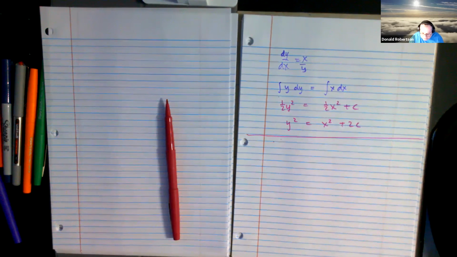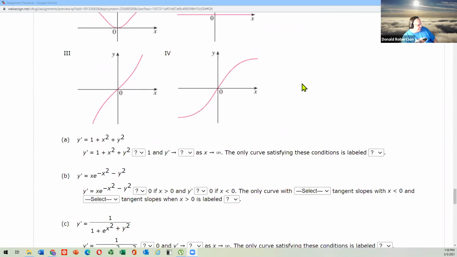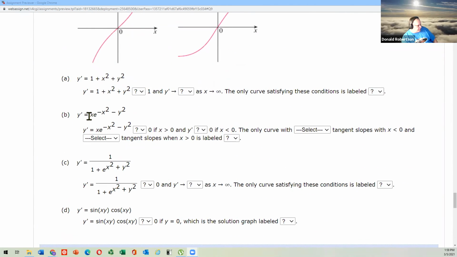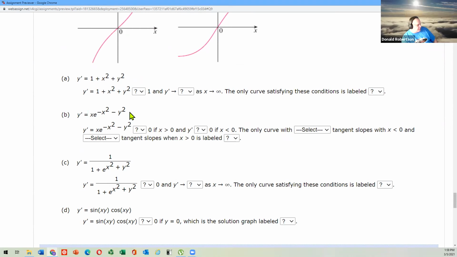I'm going to put it on the screen to see if it's at least similar to the one you're talking about, because they always change the questions a little bit each time. Does it look something like, here's 4 pictures? Yeah, that's it. Right, now it says match the differential equation with the solution, and they're called 1 to 4. And give a reason for each of your choices. So you were in trouble with this one, right? Yeah. Does it actually look like that one? Because it would be helpful if it did. Yeah, it's the exact same.